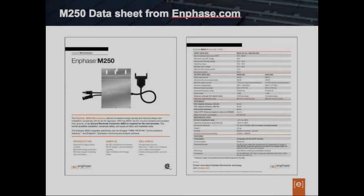Additional resources are also available on Enphase.com if you want to learn more about the M250, including the data sheet shown on screen and a number of technical documents. You can also join future webinars covering design for M250, installation, and a deeper dive on integrated grounding. Thanks for joining us today — we'll catch you on our next webinar.